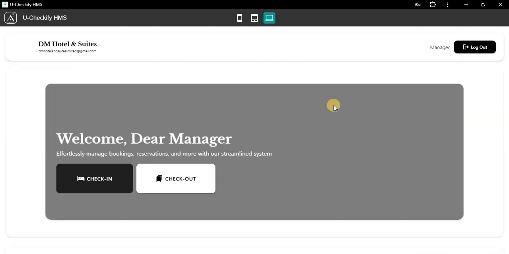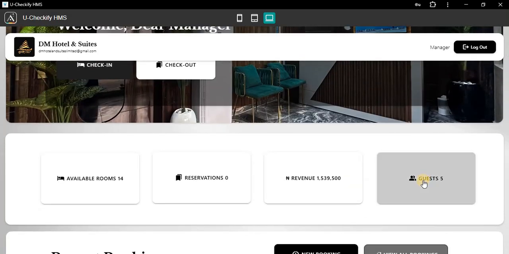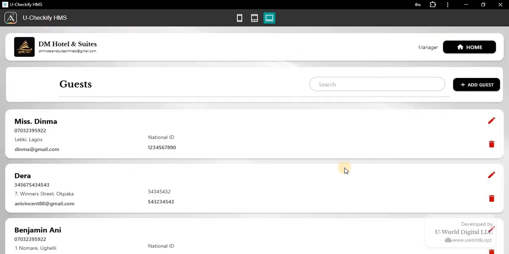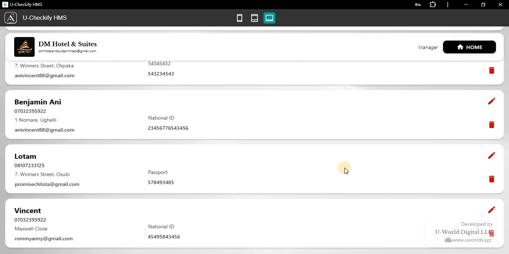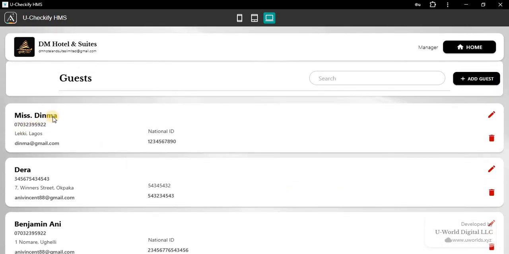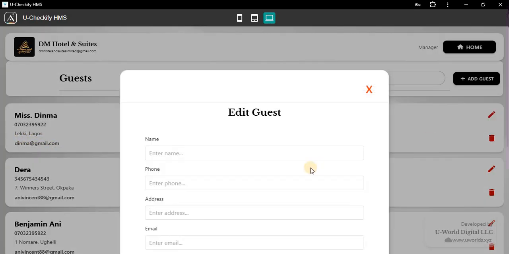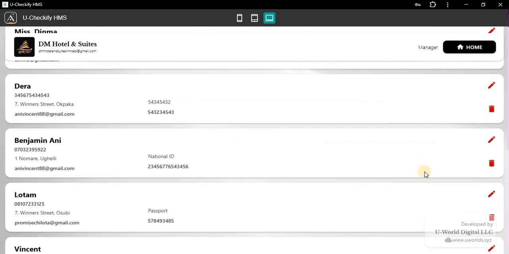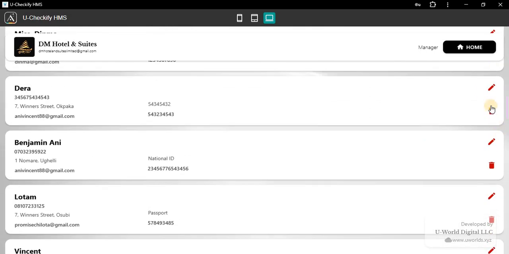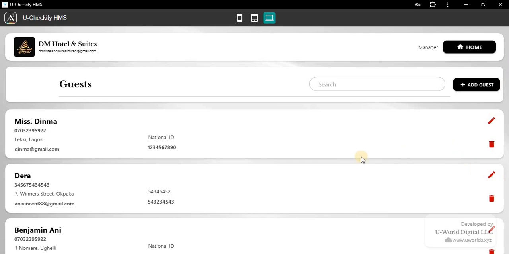Alright, so another thing I want us to look at is the guest list. Here we can see all of our guests and their information. We have Mr. Mal, location is this, means of identification here. We can edit the guest information if there is need for that, and then we can also delete a guest if we need to. Alright, we're not going to do that, but you just have all that control.